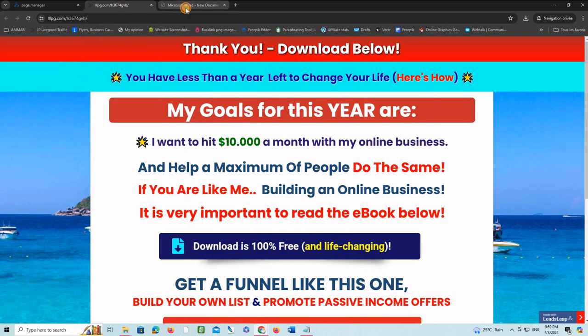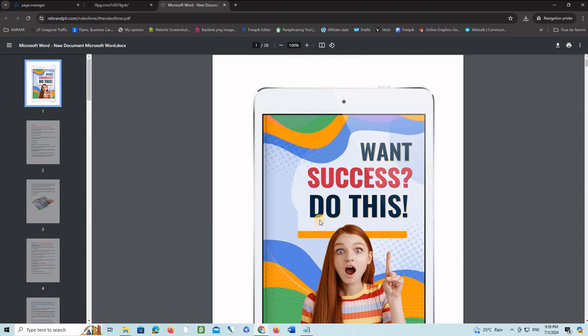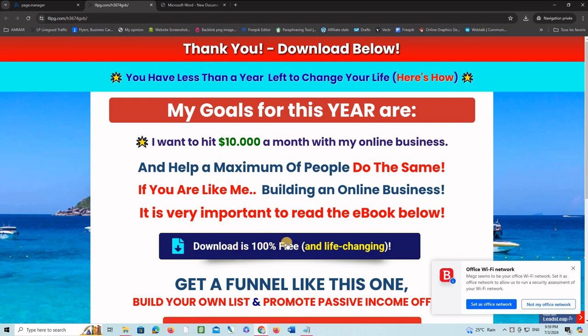And actually there are no links whatsoever in this ebook, so you can just keep it like this. But if you want to customize your own ebook and upload it somewhere and then link it to this blue button here, of course you can do that as well.